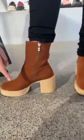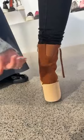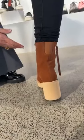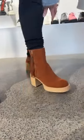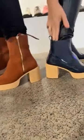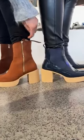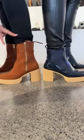If I just get you to show the back to the ladies, it has this lovely little U shape of elastic in here, which gives you a nice fit around the ankle, and it's also nice and soft through this. You don't get that feeling of it digging into the back of your leg at that unusual point. I want to note the length of the boot, so I'll get Renee to come back here and stand back to back. If you bump your heels back together and keep your legs a bit straighter, you can see the different heights. So this is a slightly higher length, which is really quite flattering, I think, if you are wearing dresses and things like that.